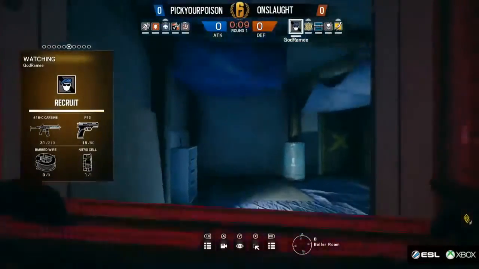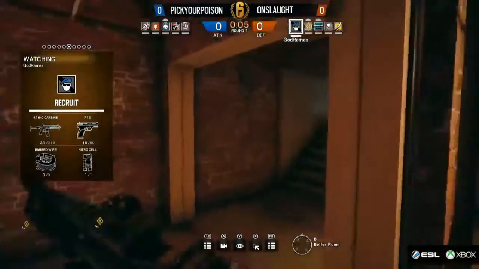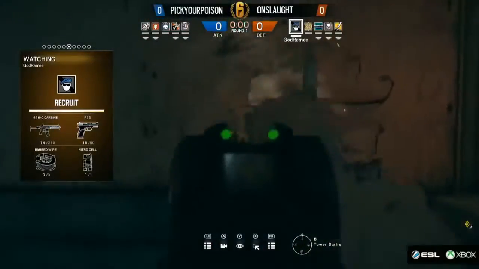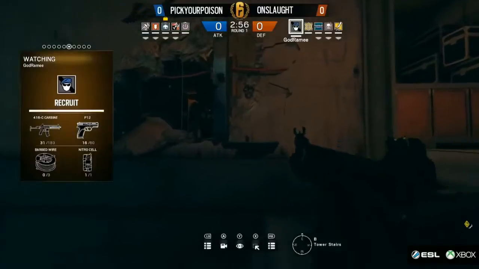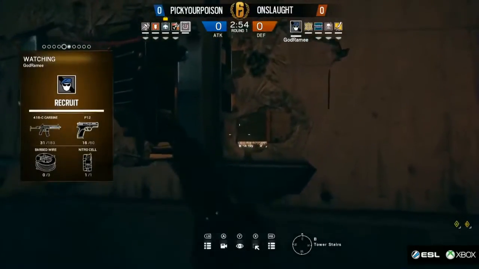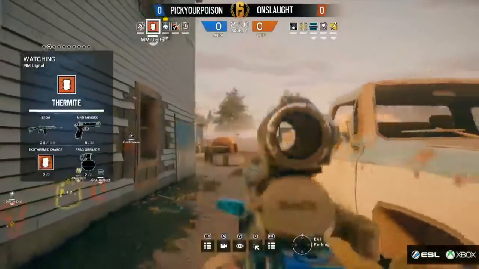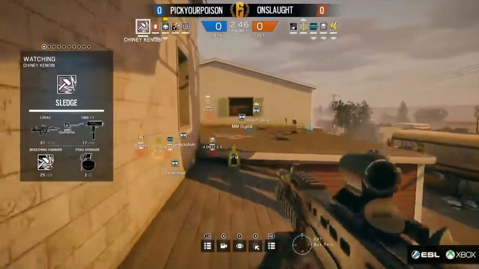But there it is. Here is our GSG9 recruit, as predicted by the Punji stick. Making his way up towards the top floor is 416, to see if he can land a couple of kills out towards spawners in the construction area. And looking for the push. Thermite at range, taking out a couple of cameras. Hectic firefight with that camera.